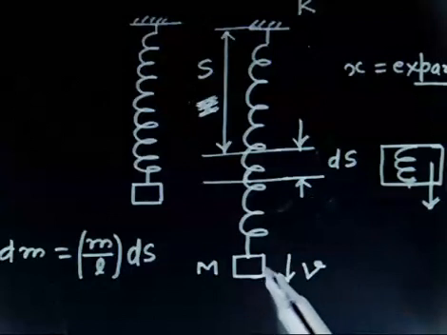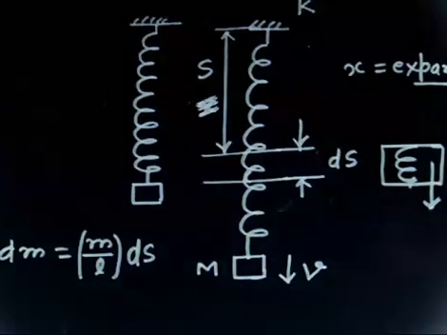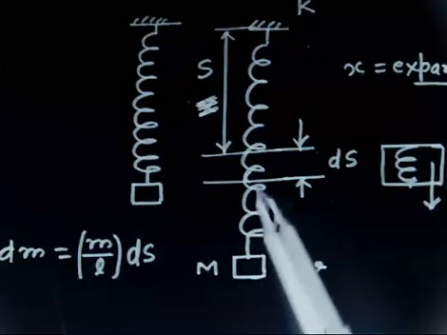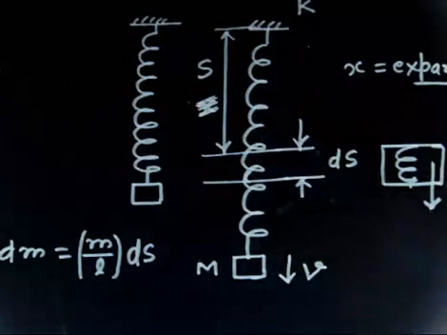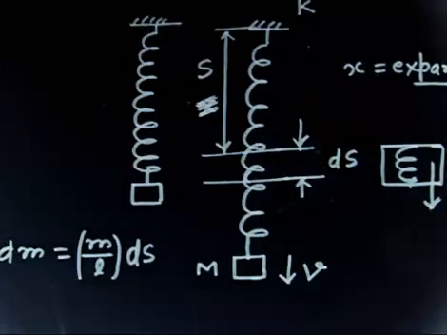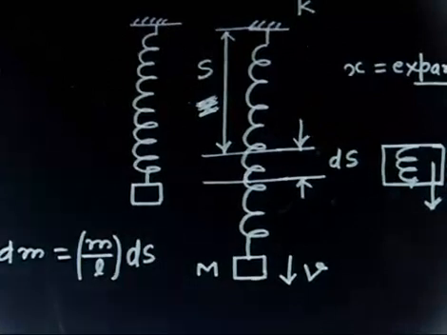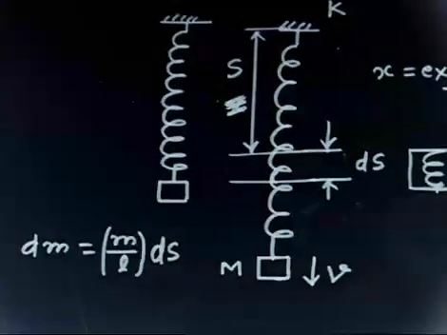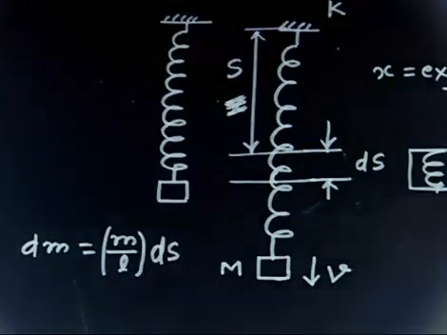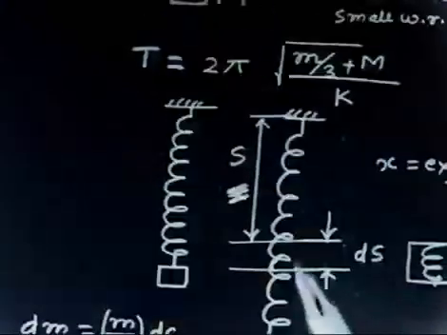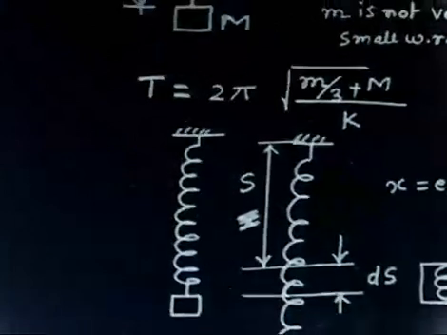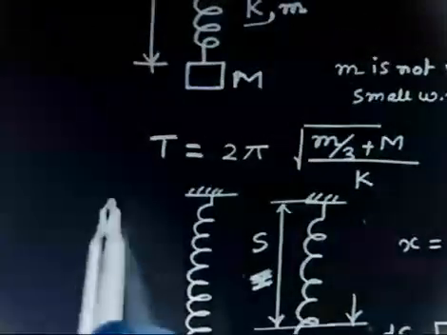Let us try to find what is the velocity we will have here. So since this spring is going downward, this mass is going in the downward direction with velocity v, so all parts of this spring must have velocity v. Now the velocity of each part will not be equal to v. If this velocity is v, the velocity of this part will be basically different. So let us try to find out. So this length is L.